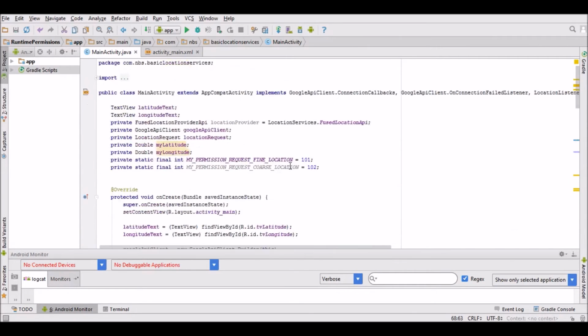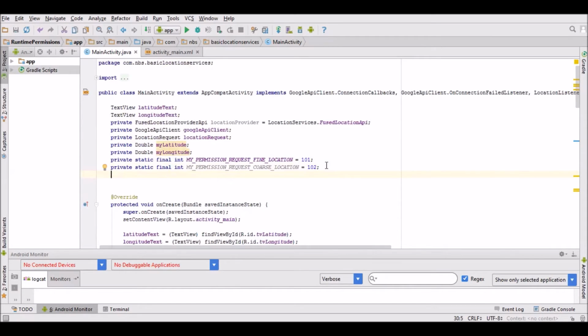I'm going to call it, let's say, private Boolean permission is granted, and I'm going to set this equal to false in the first instance, because I don't want the app to do anything until we change this to true, and then we'll start collecting location-based services.